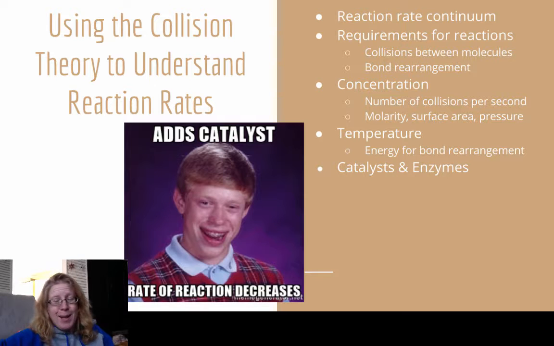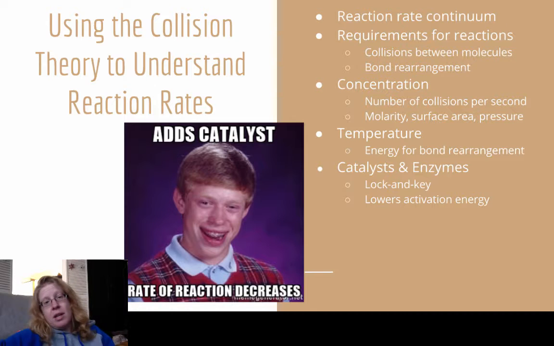We talked about how catalysts and enzymes work. That's something that you add to a reaction to make it happen, that they're very specific, like a lock and key, that they have a particular kind of shape that makes them work. And then we also talked about the fact that catalysts and enzymes work by lowering activation energy. They make the collisions easier, but they also reduce the amount of energy needed to do the rearrangement.